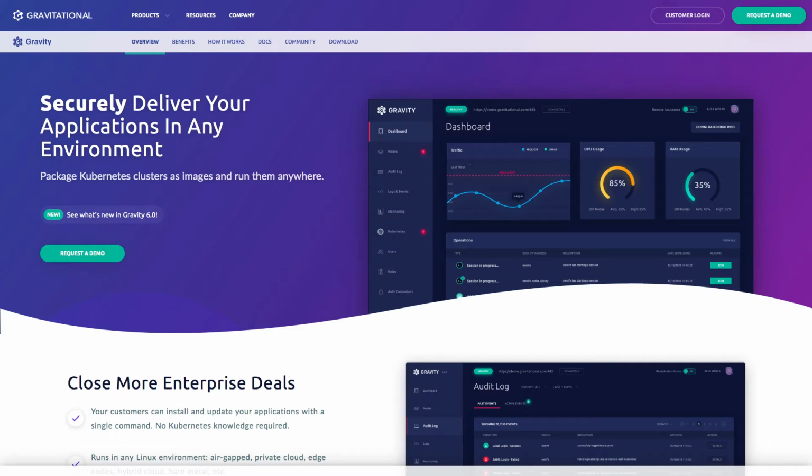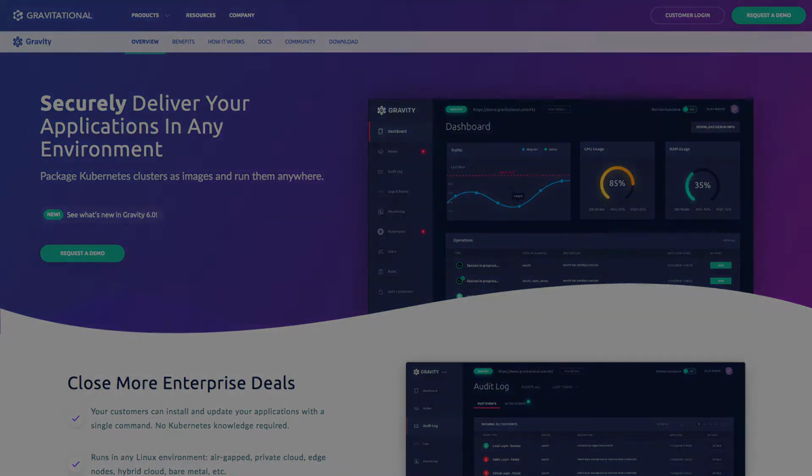So we are very happy with how the web UI came out. First, it just looks a lot better, and second, perhaps more importantly, it does a better job of surfacing the underlying features of Gravity and makes them easier to use. So I'll just do a quick tour through the web UI of Gravity to show off some of the new shiny bits. Let's first get started with Gravity Hub.